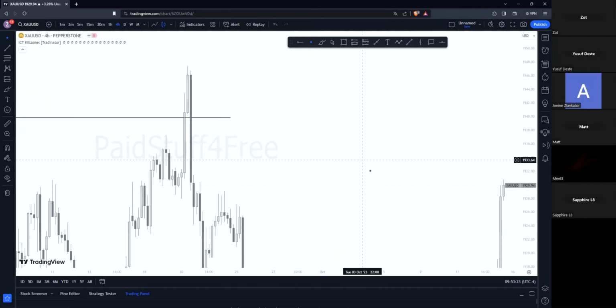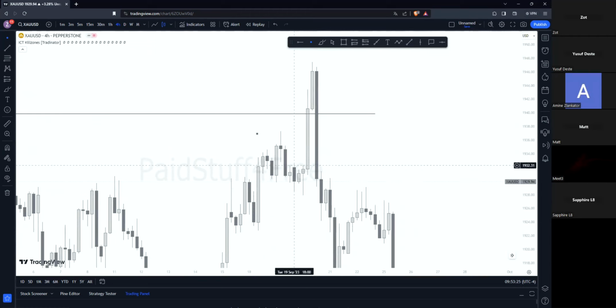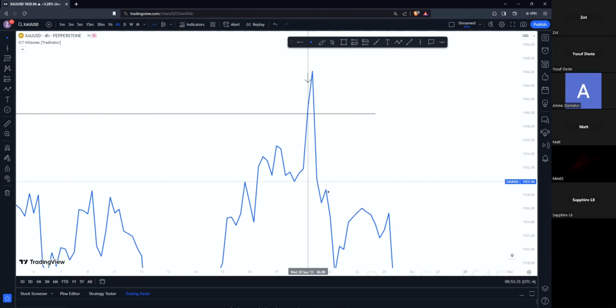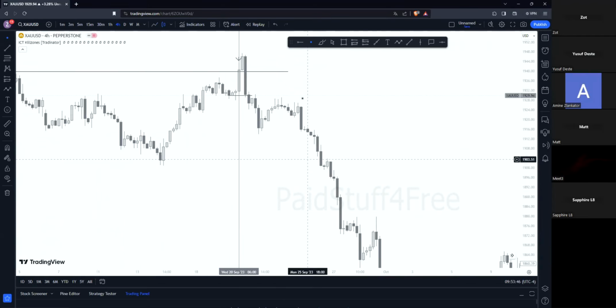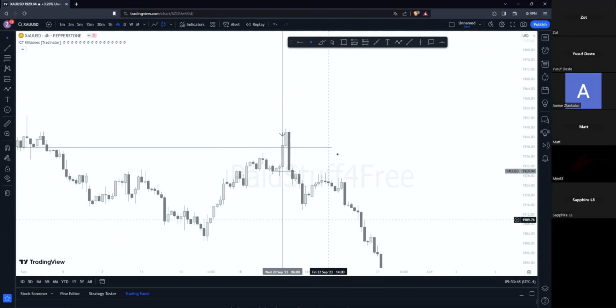So you go to H4. Now, where did the H4 touch it? So it goes up, touched it right here. So you put a vertical line on where it touched, right? And you forget about the price action after. Forget about this. And then you check the last low that has been made before the vertical line. See that? Look at that. That's the last low that has been made before the touch. Now, did that low get broken? Yes, it did get broken. Now you just start selling and selling and selling. Okay, but sell where? Let me show you.